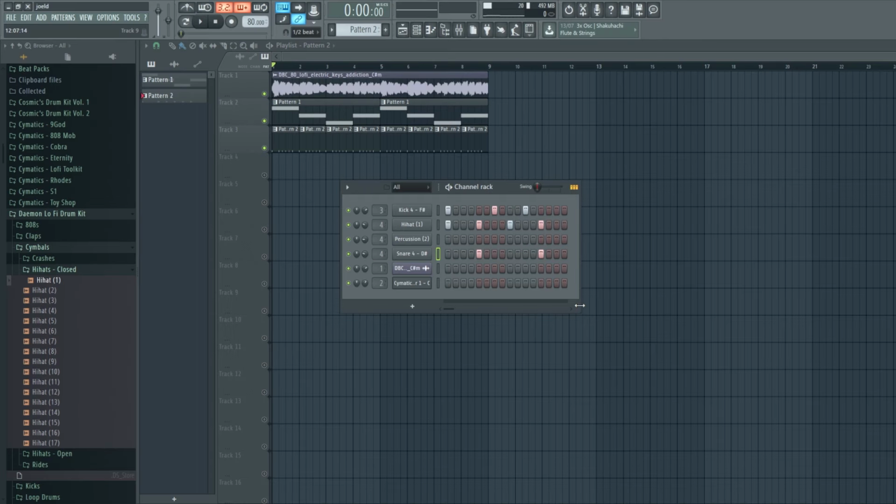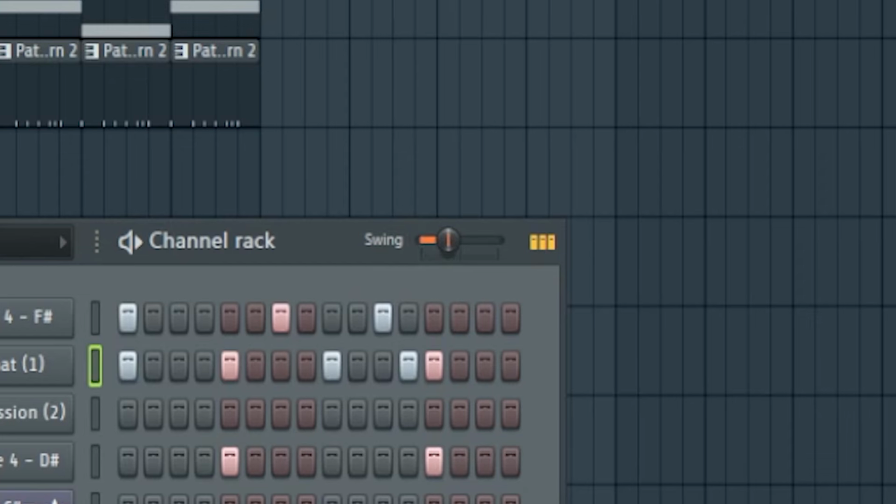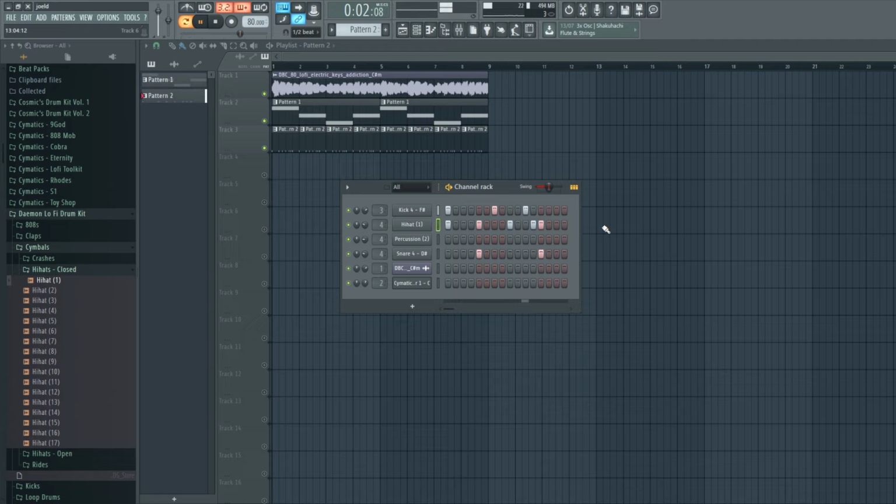Now you could be done here, but we could also add percussion, we could add hi-hats in different steps, same thing with snares as well. Now a little thing we can do here is use swing. So let's say we put a hi-hat here, right? It doesn't sound too great by itself. Let's say we move the swing up 50%. It sounds a lot better, and just with swing, it opens up so many more opportunities.